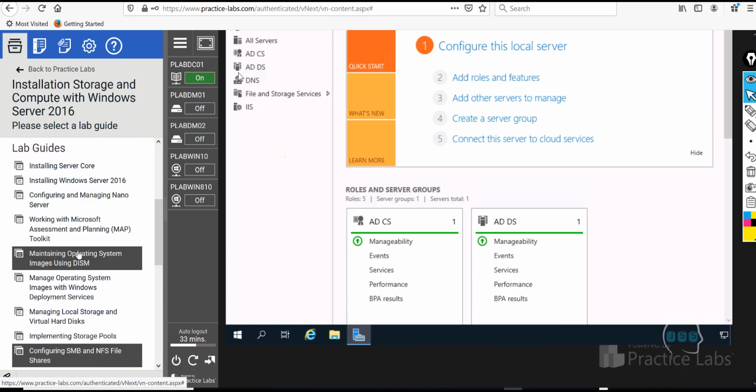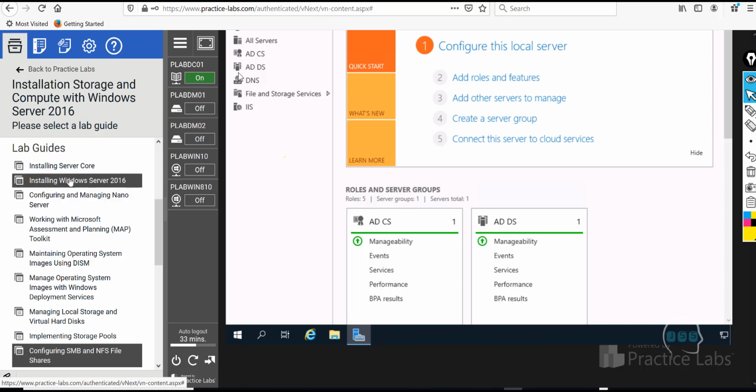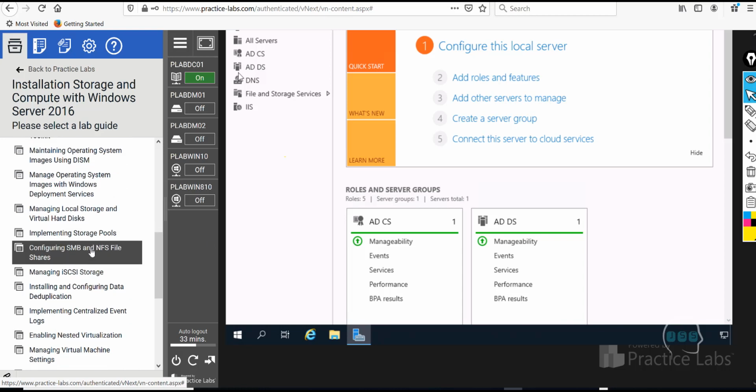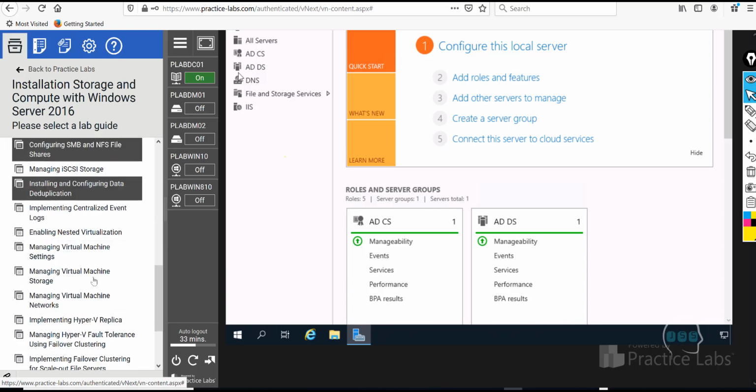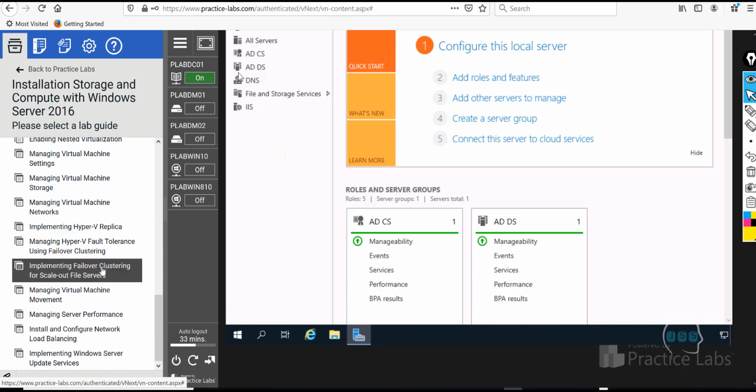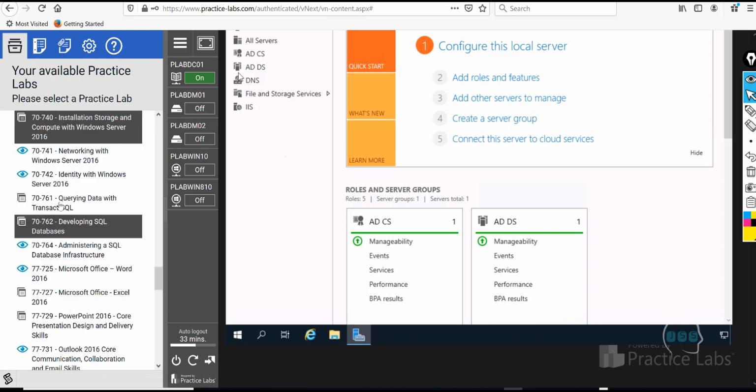Now remember, in one of my videos I said IT is all about repetitiveness, IT is all about patience, IT is all about mentally accepting that you're going to be doing certain things again and again to actually get it. So this is how you're going to be doing this same process. Maybe you will see some of the same labs in the same two courses, and just do it again. That's how you learn it. And then you go all the way down and finish all these three courses.